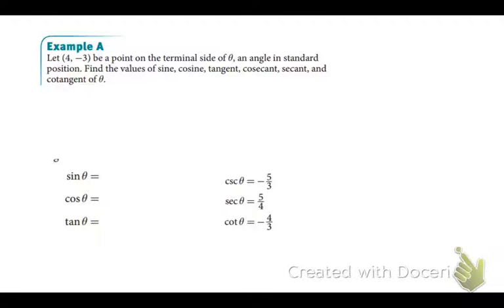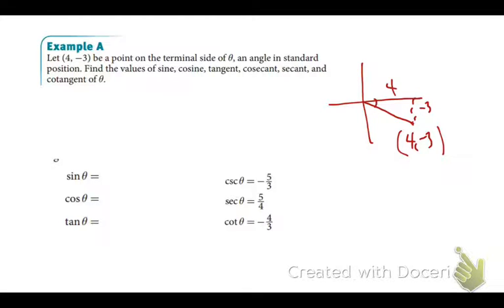All right, we're over here in quadrant 4. If we have a point that is 4 and negative 3. All right. So let's kind of draw in. We've got a reference angle here. So if we have a 4 and negative 3, that means our x value is what? 4, and our y value is negative 3. All right. So what we need to do here is we need to find our radius.